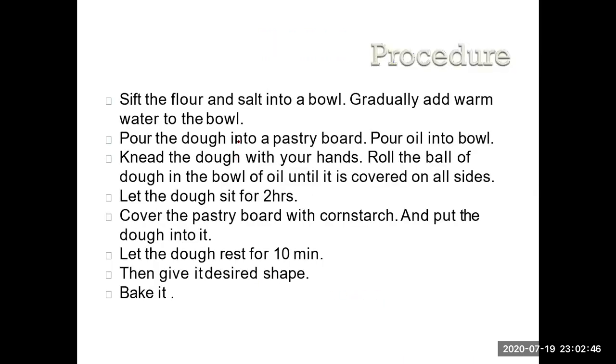If you go for the procedure, it's like this. You have to sift the flour and salt first, and then gradually add warm water, then pour the dough onto a pastry board and pour oil into a bowl. Then knead the dough, and after kneading, roll it into a ball, and then let the dough rest for 2 hours. Then cover the pastry board with cornstarch and put the dough onto it, and again let the dough rest for 10 minutes. Then you give it the desired shape as you want. If you want to add any kind of filling, you can do that, and after that you bake it.